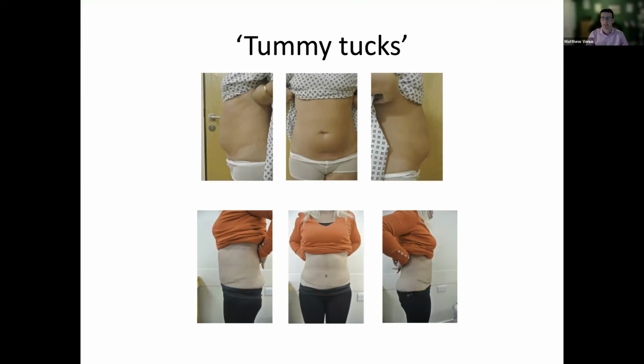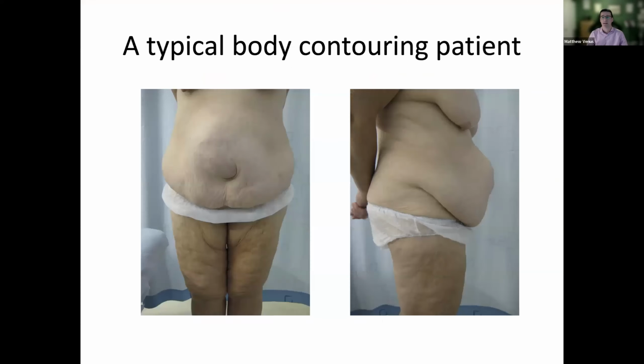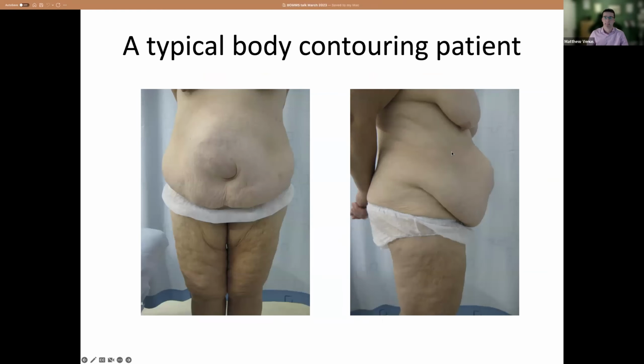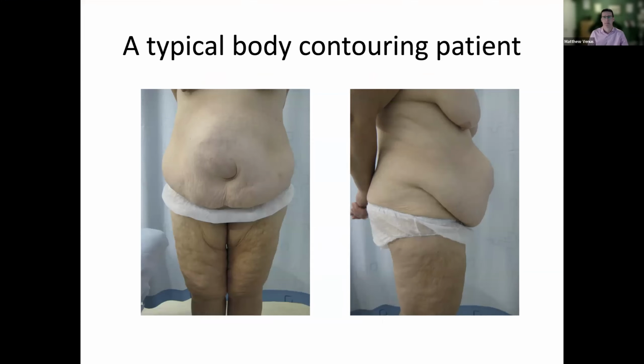So this is a cosmetic patient. This is certainly not a weight loss patient, and often tummy tucks. This is what people think about, tummy tucks. A little bit of a paunch, bit of abdominal laxity, looking really to try to improve the contour. But of course, the normal sort of patient is a little bit more like this, with ptosis of the breasts and the abdominal tissue. You can see a para-umbilical hernia, and of course the laxity of the abdominal wall. So this patient definitely has a BMI of about 33, 34. So very different kettle of fish.